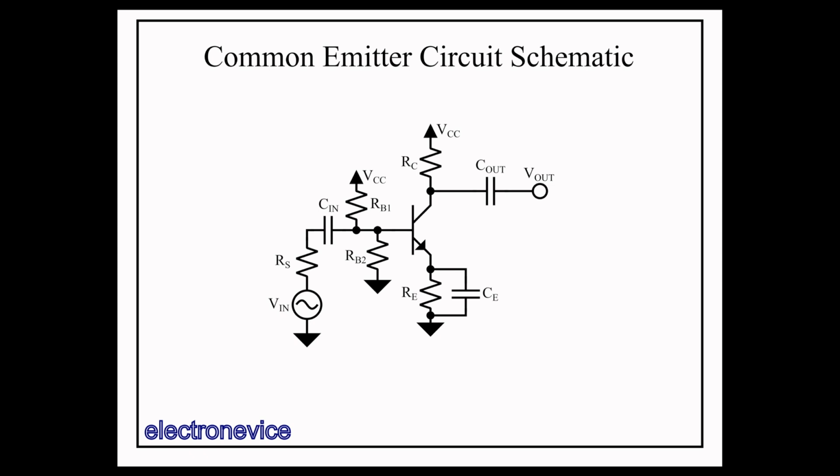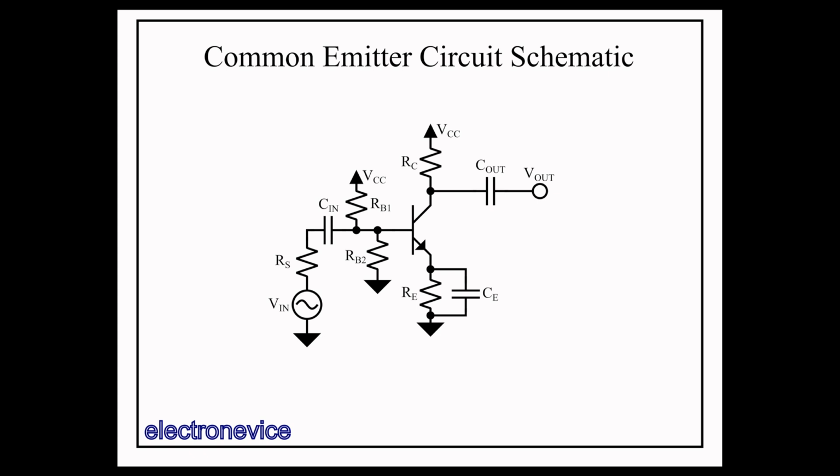So we've added two biasing resistors, an AC coupling capacitor on the input, an AC coupling capacitor on the output, and an emitter resistor with a bypass capacitor across it. It's called a bypass capacitor because the AC current travels around the resistor through the capacitor instead, effectively bypassing the resistor. This is a similar setup as we had in the previous episode. This allows us to more easily control the collector current and not have to do an awkward DC offset shift on the input, so long as our amplifier doesn't need to amplify all the way down to DC.